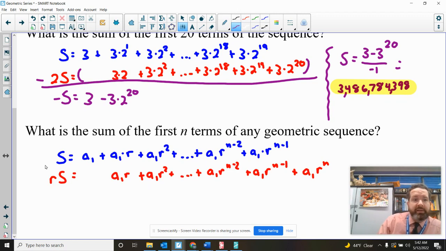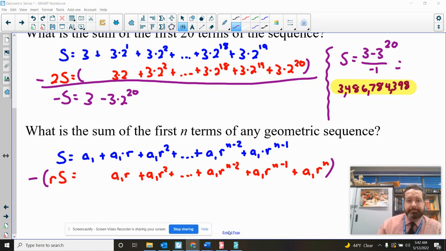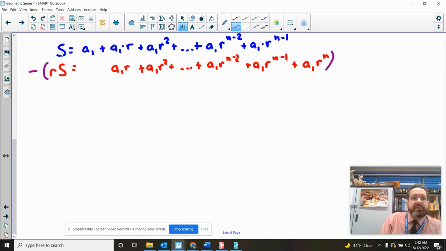Now the final trick, because there's so much repetition, we are going to do a subtraction. Let me get just a little more space here. So s minus rs, I'm just going to write it like that for right now, s minus rs equals a sub 1 minus nothing. So the first term of the sequence. a1 r minus a1 r goes to 0. All of them go to 0 up until the very last one. Minus, because it was in the subtraction line, a1 r to the n.